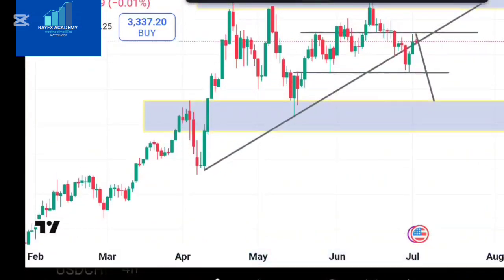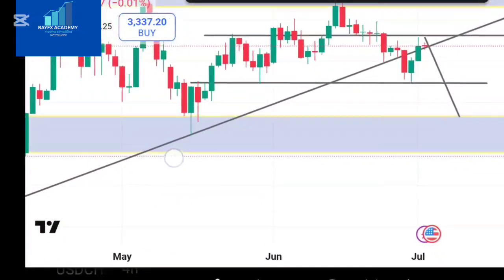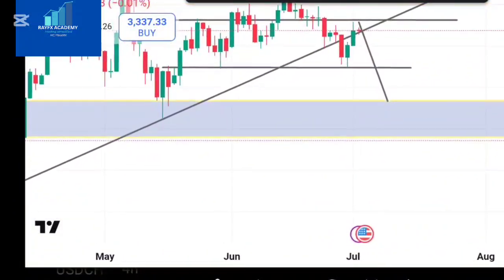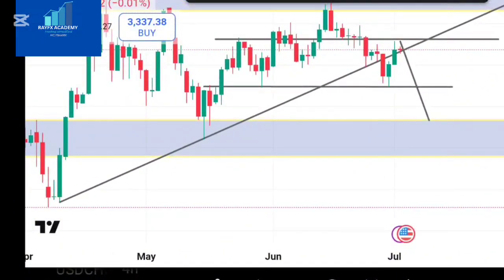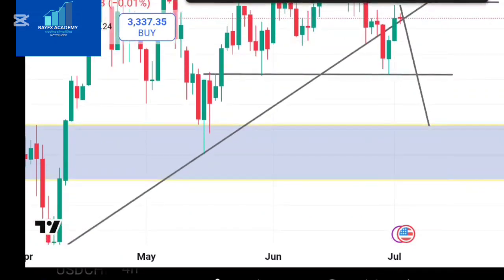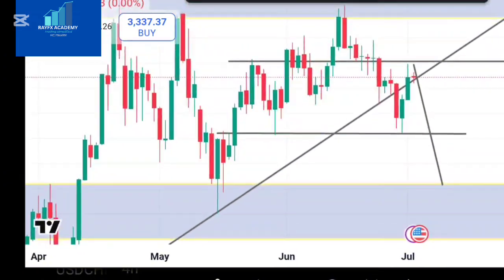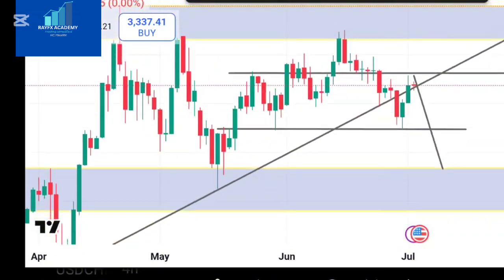You see, another possible reason it should come down: looking at this, the trend line has been violated to the downside, and this seems like a retracement at this point. You understand? And this wick up here looks like it took out liquidity, which is why it is possible for it to come back down.